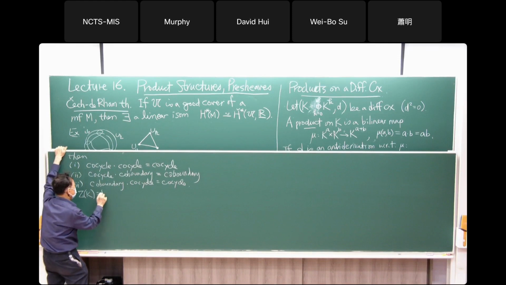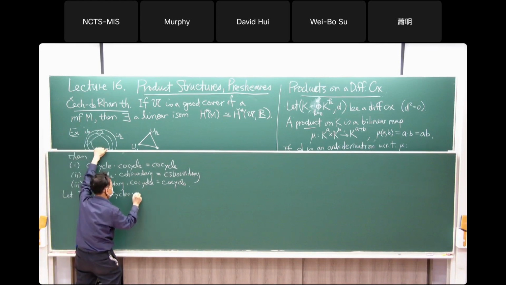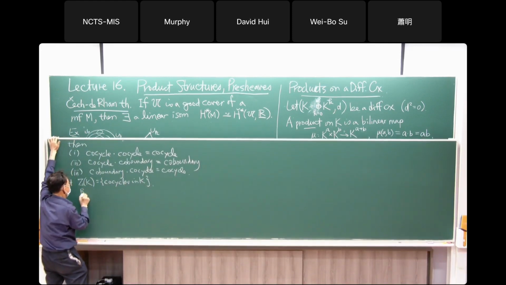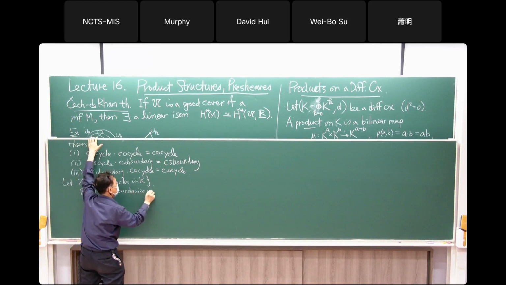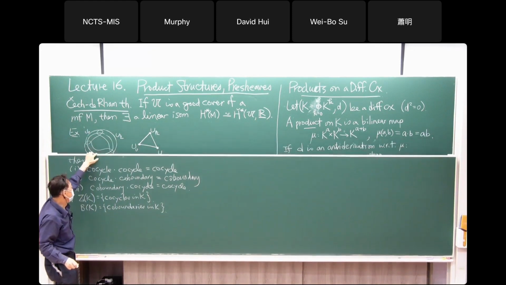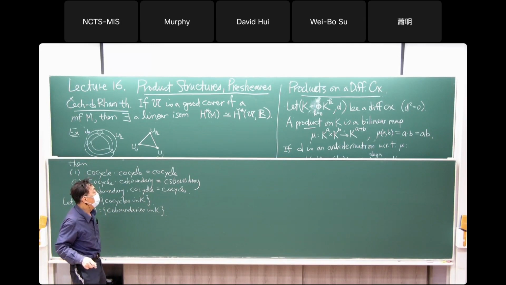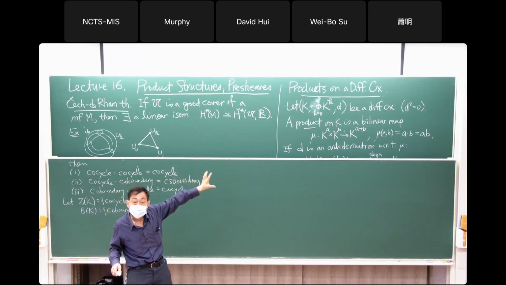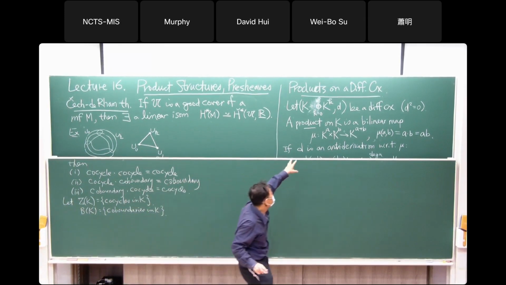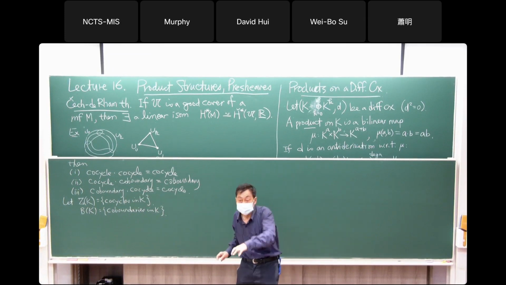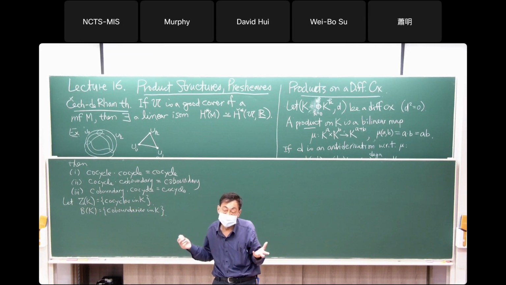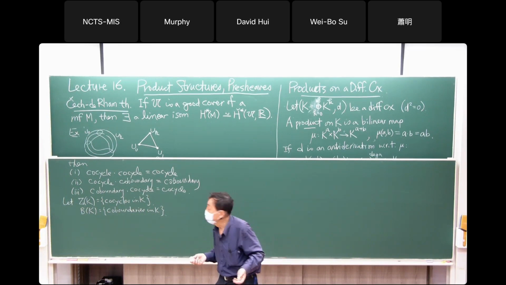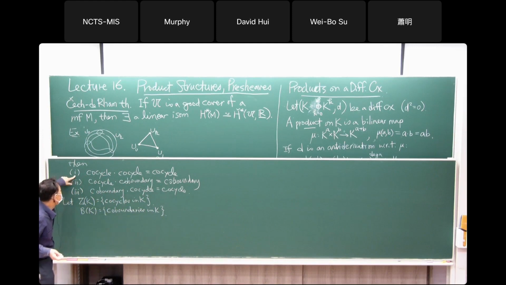Okay? And so let Z of K be the cocycles in K and B of K be the coboundaries in K. Okay? K is a vector space, so it's got addition. And now you have a product on it. So if you have a product on a vector space, then that's an algebra. And so an algebra is also a ring that has scalar multiplication. Okay, so what does this fact say? Fact one, what does it say about Z?